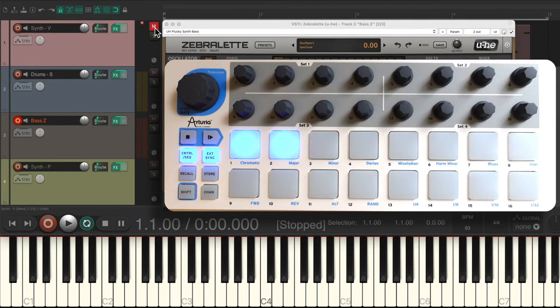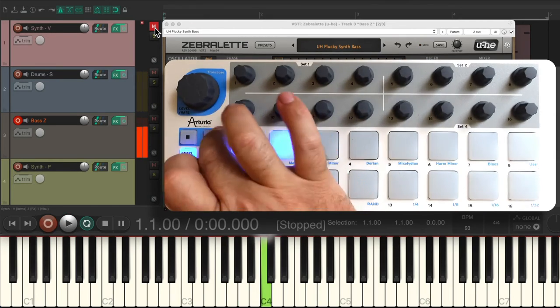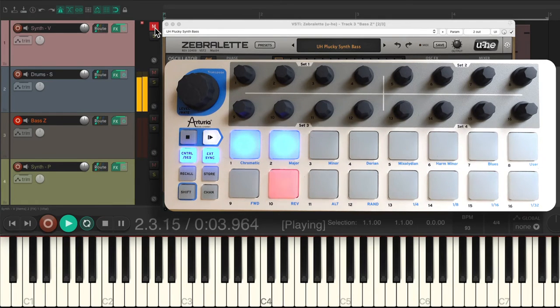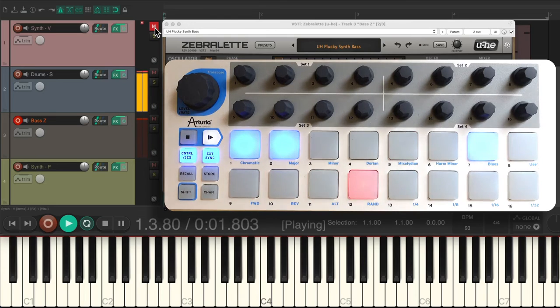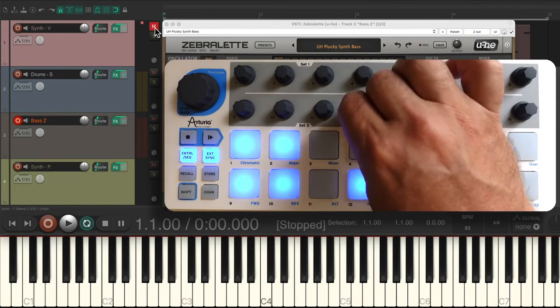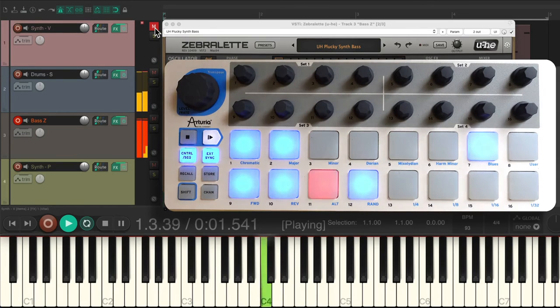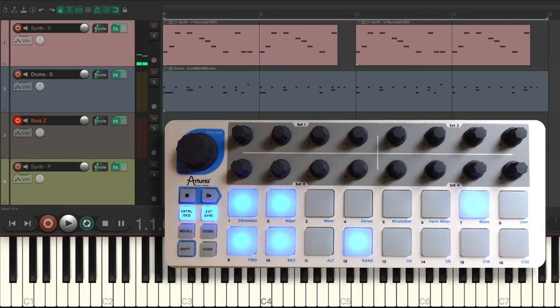Let's turn off the synth. Put the notes back. Let's hear it with the synth. Sounding good? Let's record that part.